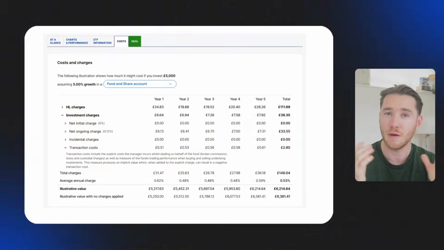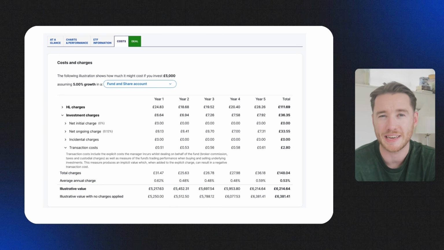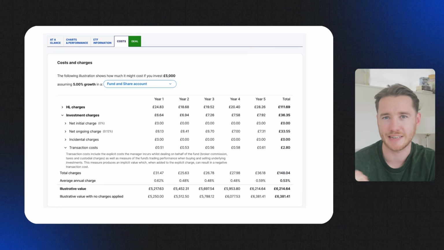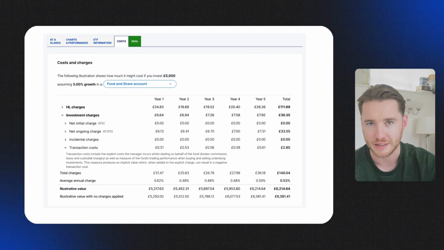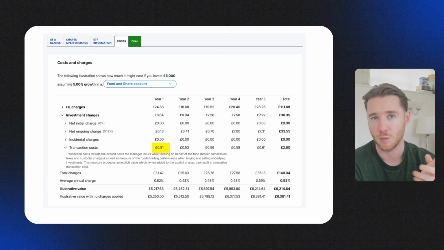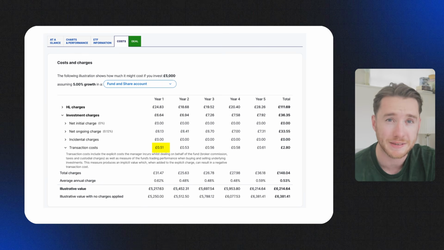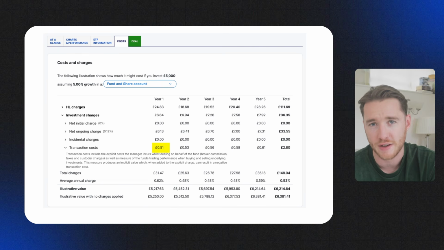Now this was at the 31st of March 2025, so it was over a year ago, but I did try and confirm this was still the case. I found this, which is on HL, for the transaction fee for this ACWI ETF. This is a bit confusing as HL include their HL charges, which are the platform fees. We can ignore these as we're just looking at the index fund fees, but it seems the transaction costs here amount to 51p in year one in HL's example, which works out to be 0.1% in transaction costs on a 5k investment.